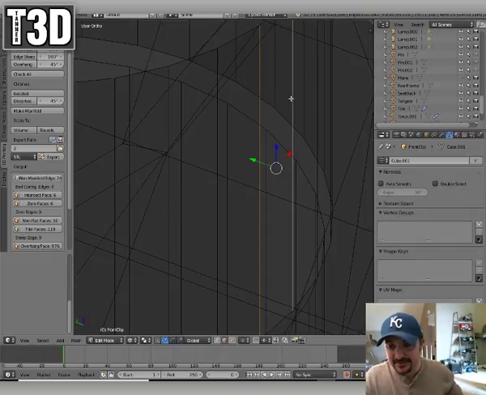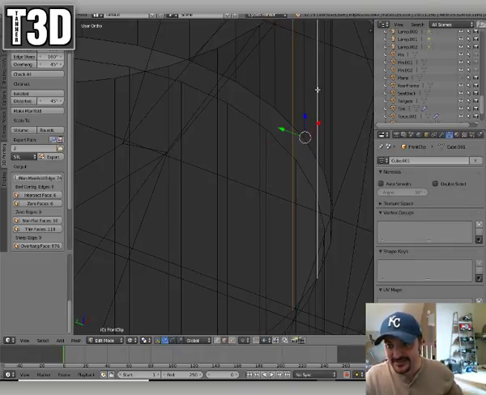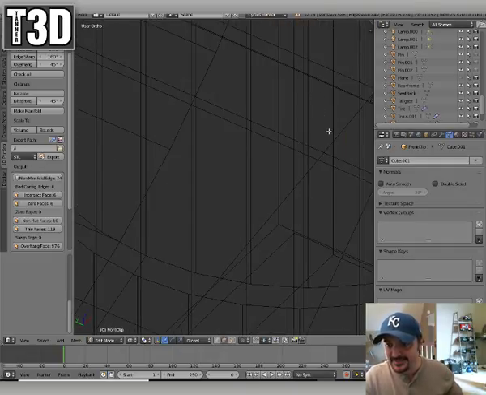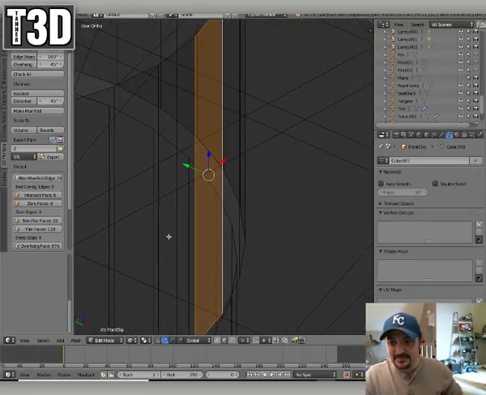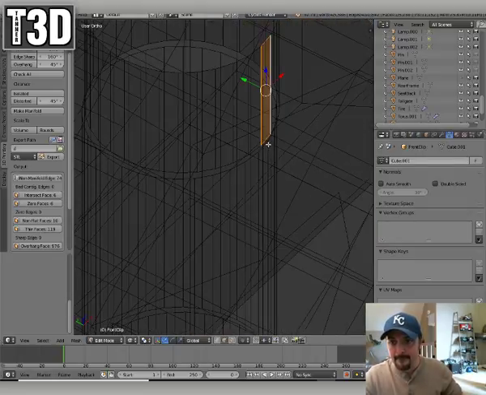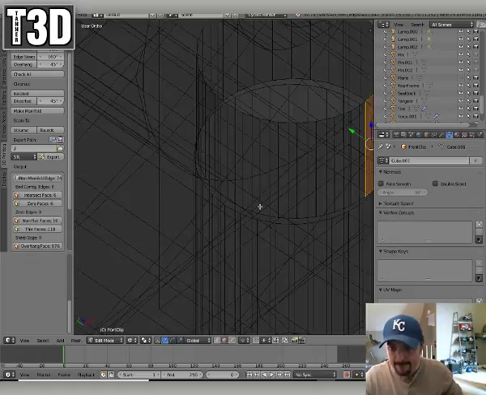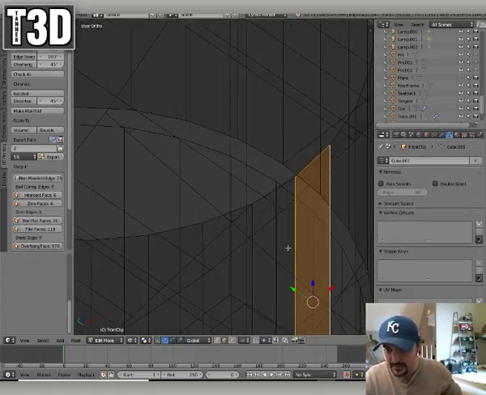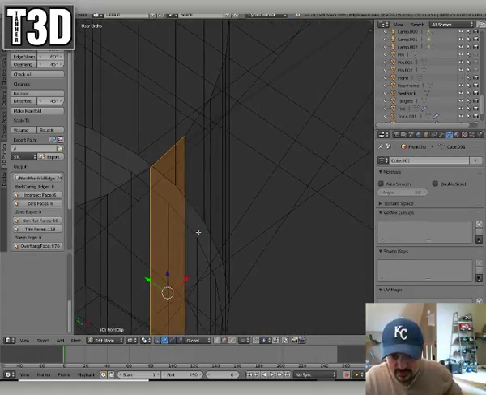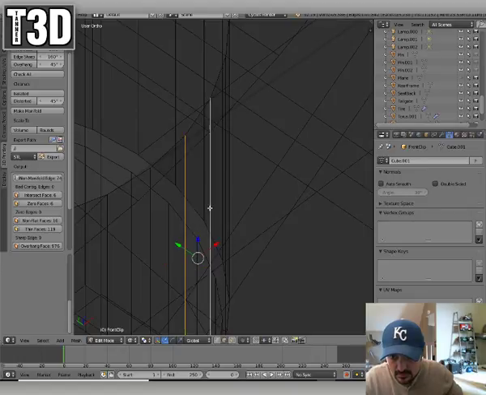So if this is too tedious to watch, I understand, because sometimes it's too tedious to do. Especially when you're trying to work in wireframe mode, which is what I'm doing here.